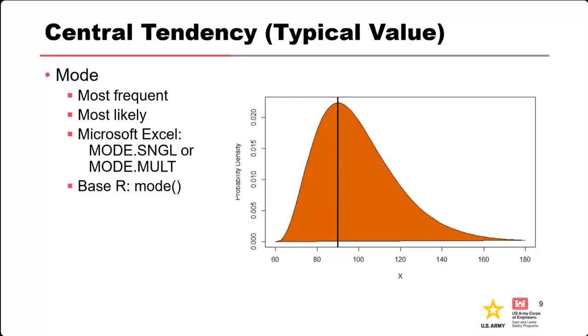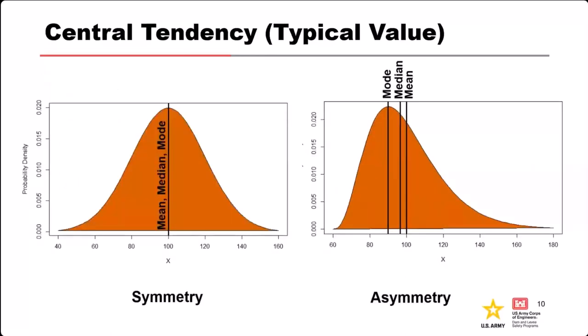It's important to recognize that mean, median, and mode are not necessarily the same value and are not interchangeable. If your uncertainty is symmetrical — the same on both sides of the typical value — then the mean, median, and mode are all the same. For example, in a normal distribution, the traditional bell-shaped curve, all three are equal. But many distributions are not symmetrical. You can get a distribution where uncertainty stretches out farther, with a longer tail on the right-hand side. In that case, the mode is always the peak of the frequency curve, and the median always splits it in half.